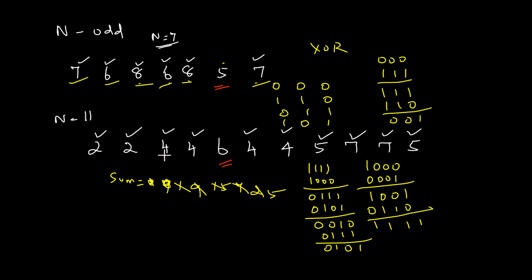Here too, when you are doing 4, 4, this will cancel. 4, 4, this will cancel. 2, 2, this will cancel. And then 5, 5 will cancel. 7, 7 will cancel. Ultimately 6 will be left.